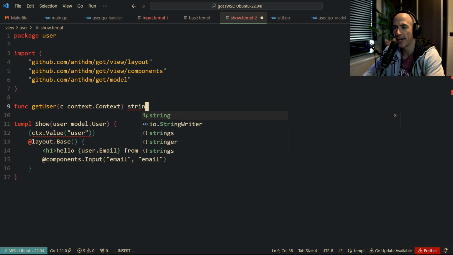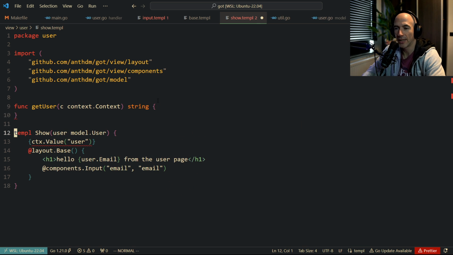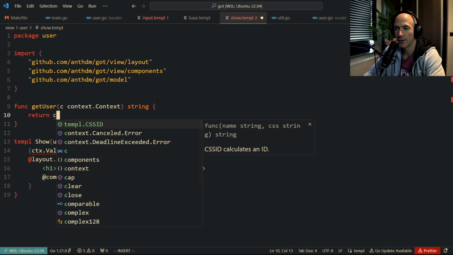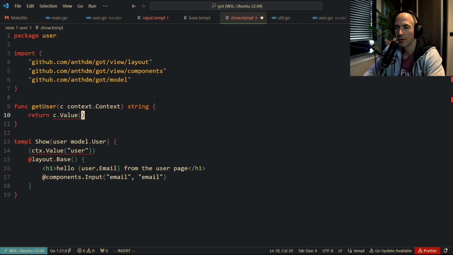Yeah. String. Let's do something like that. Return ctx value users. Okay, what we need to do is actually you need to cast this. You need to basically type check this. Actually, to be honest, we need to do something like that. Users, ok. It's going to be this.